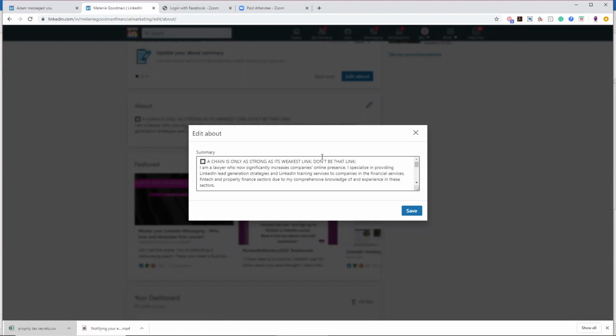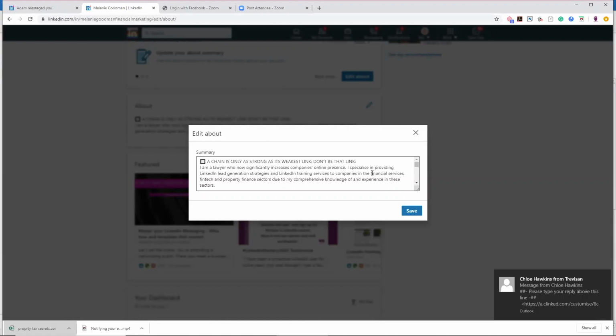And it's really where you can get those keywords in, but don't stuff them so it looks silly. Just use it sensibly. I always suggest splitting the summary section into very easy to read paragraphs. You can start with a quote, or again, a mission statement. You can see that I've done that.